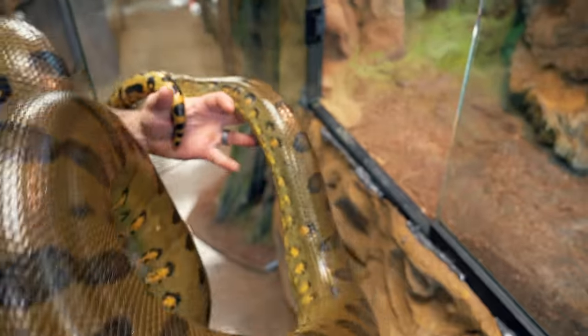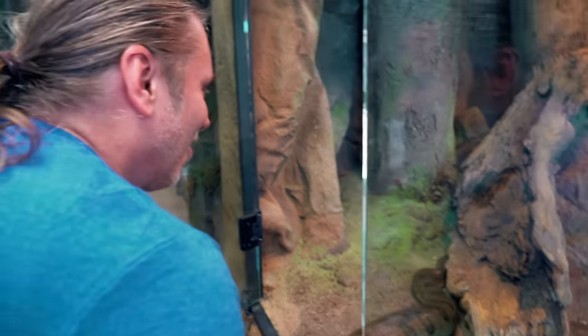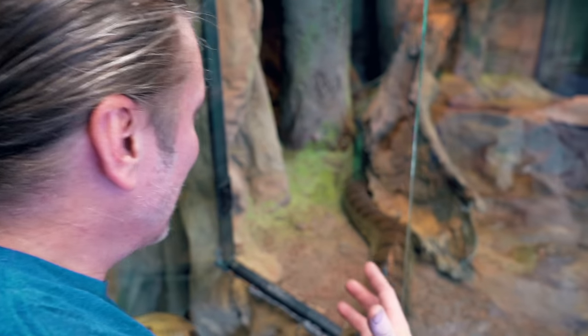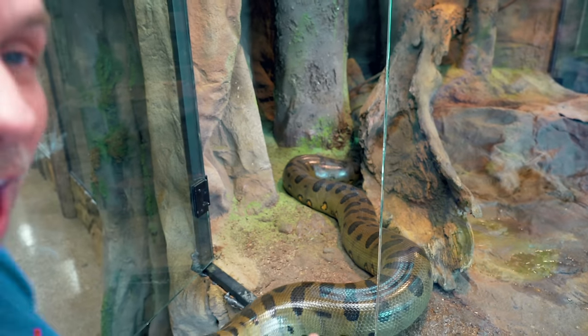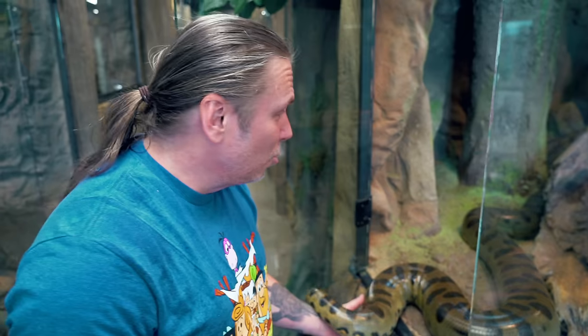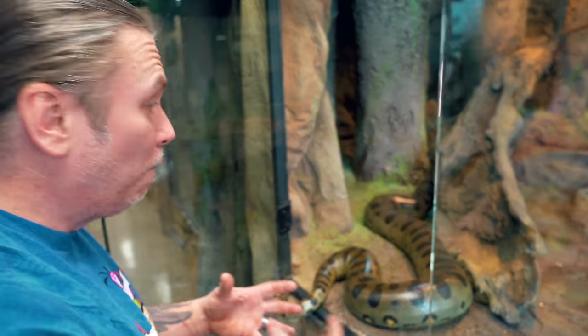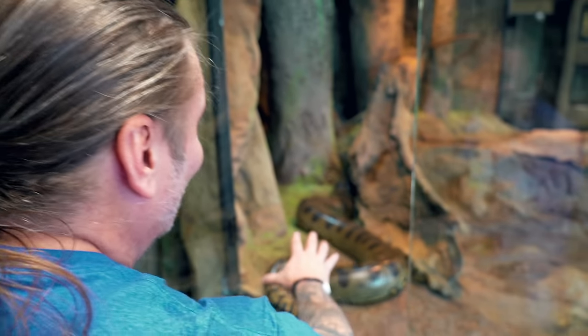Okay, baby girl, here's your new habitat, honey. There you go, sweetheart. And away she goes. Oh my gosh, she looks so good in here. Just looking with the lighting, she looks so big. One of the things I was a little bit concerned about is Ivy's not a huge anaconda and this is an absolutely huge cage. She's gonna get huge one day and grow into this, but she actually doesn't look super small - she looks pretty impressive in here. Just look at the colors. She's gonna crawl onto the land. I don't know if she's gonna stay on the land, eventually go into the water - I'm not sure what she's gonna do.